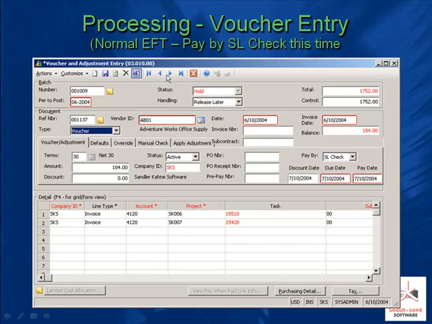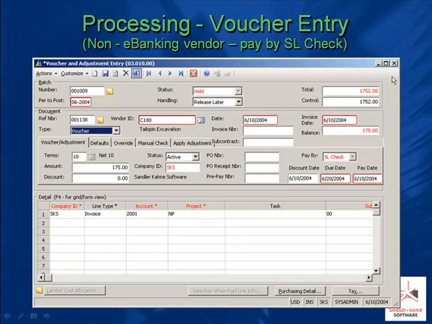Here's another voucher for AdventureWorks. In this case, they're coming in to pick up a check, so we don't want to pay them via ACH. Since we set up their record to allow the entry class to be changed at voucher entry time, we simply change the value to pay by check. Finally, here's a voucher from Tailspin Excavation. They're a vendor that we never pay electronically, so we didn't need to set up any information in vendor banking entry. So that leaves us with 4 vouchers to pay, 2 electronically via ACH using AP EFT, and 2 by paper check to be protected by positive pay.